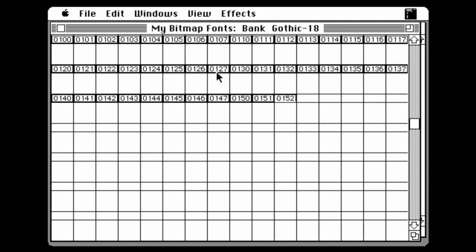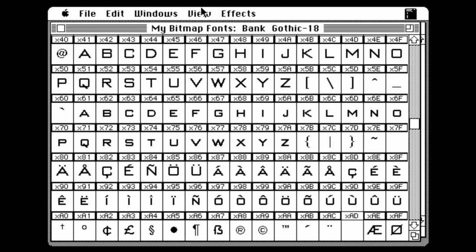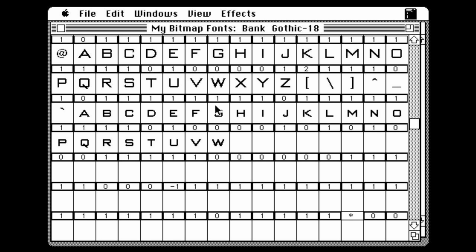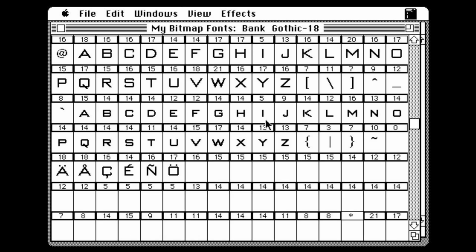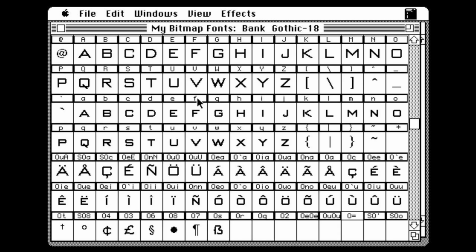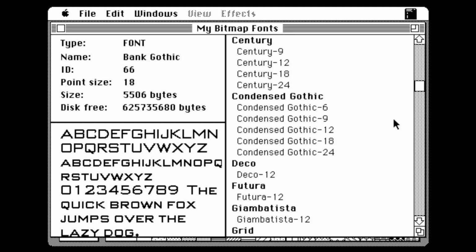You can also display it in octal or hex. You can also view the offset, which is like the left side bearing, or the width of the character.